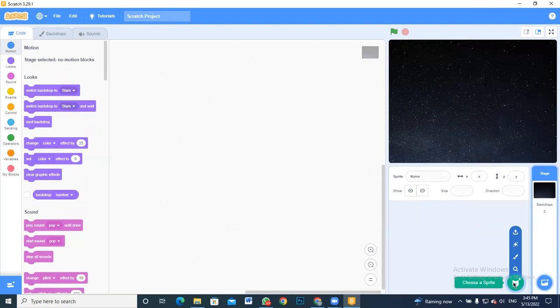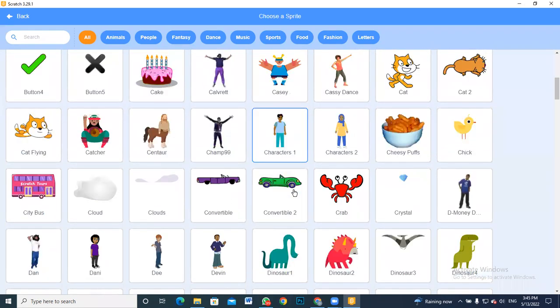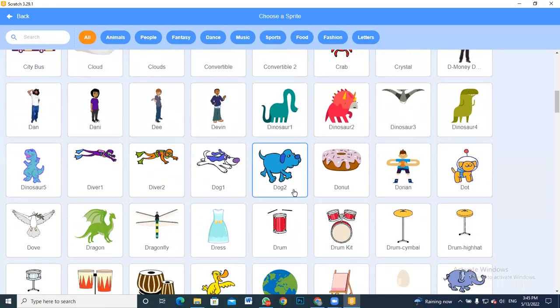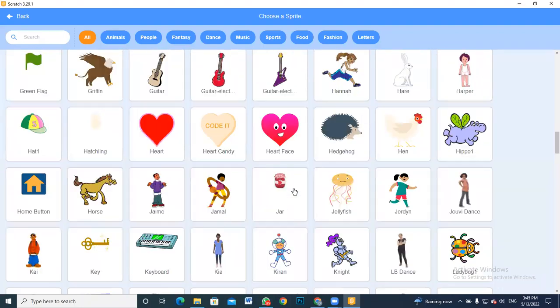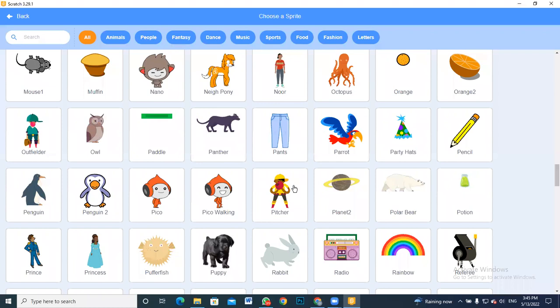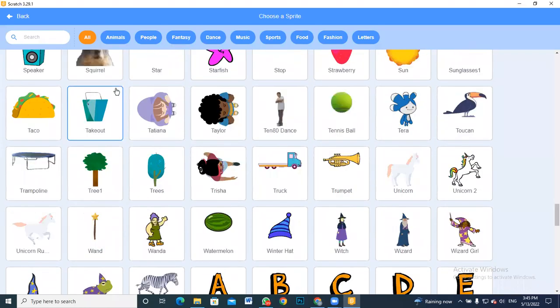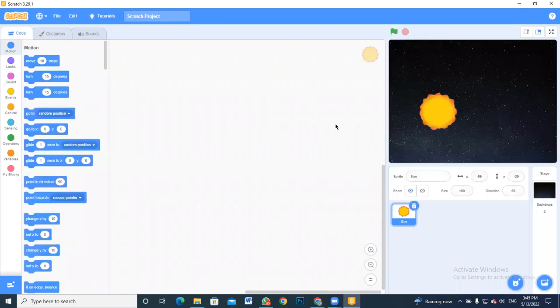So let's say that we first select the characters that we want. For example, I want this baseball character to be there, or maybe this ball. So any character that I want to have in the place of the ball, I can have. So the first character is the ball that would move up and down. Let's say that we find a suitable icon for that. What if I write a star here? There are many stars. Let's use the sun then. So this is the sun.